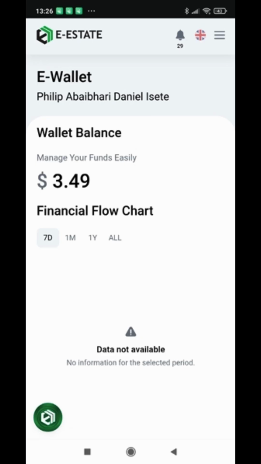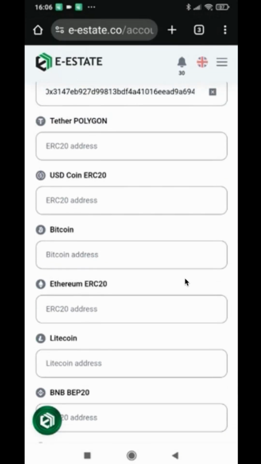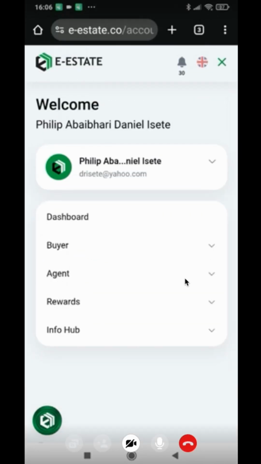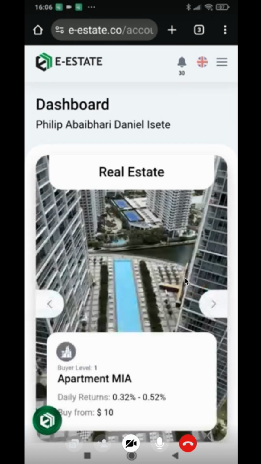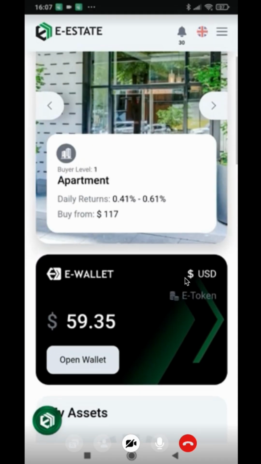So while that is happening, let's go and add your withdrawal address, because you've not added your withdrawal address. Okay, back to your main menu. And then go to your dashboard. So you have your 59.35 there. There you go.